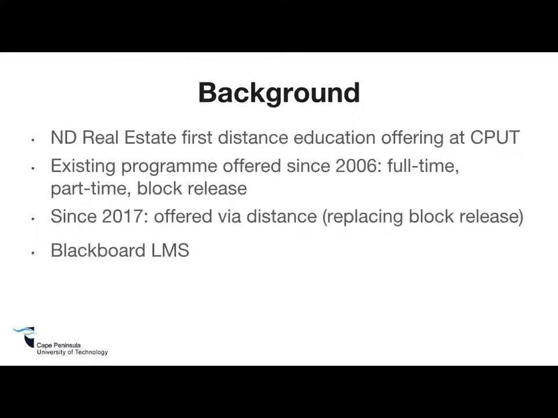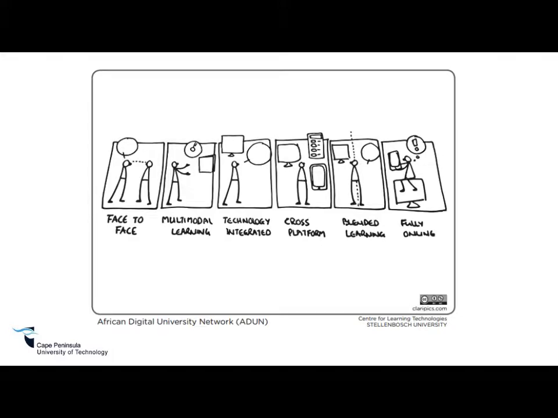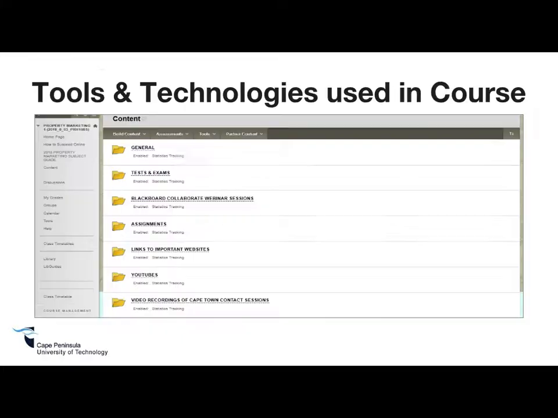Real estate, our program has been offered at CPUT since 2006, full-time, part-time and block release. And then since 2017, the distance learning replaced the block release. And obviously we work on Blackboard, and we are fully online with our course. Just the tools and technologies that we're using in this course.